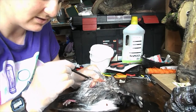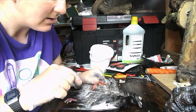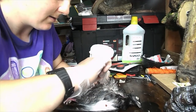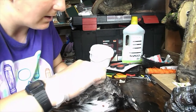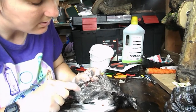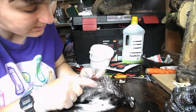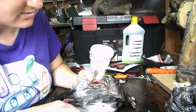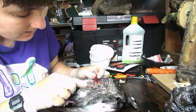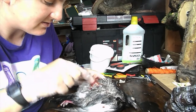You can see this is the leg, and there's a thin bit of tissue, and I should be able to get that tissue to release that leg. And that's done it, and that's freed that leg out of it. So then what I'm going to do is, there's a socket here where the leg bone is, like their knee joint, and detach it. Can you see there? I've just done it there, that's where the joint is. So I can just pop it there, and then I can just gently peel back, carefully not cutting the skin.